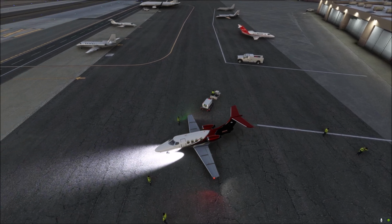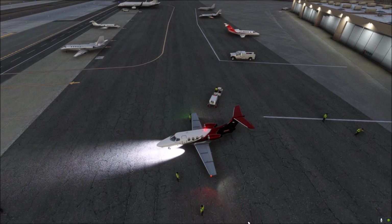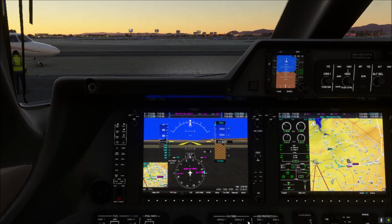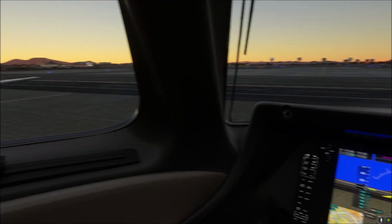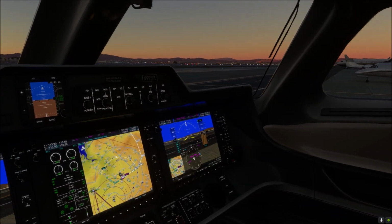Okay, you need to move out of the way, matey. No, no, okay, you just carry on. And you. No, okay, well, you know, collateral damage, what can I say? So let's just avoid this CJ4. We're clear on the right, we're clear on the left. We're not using ATC.